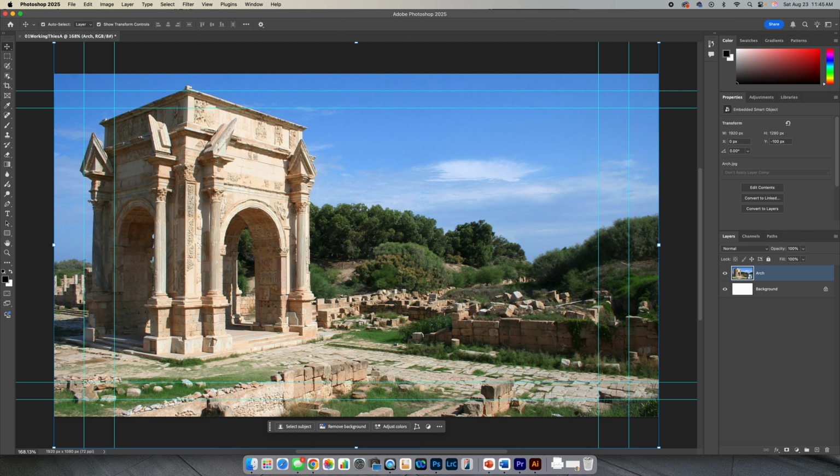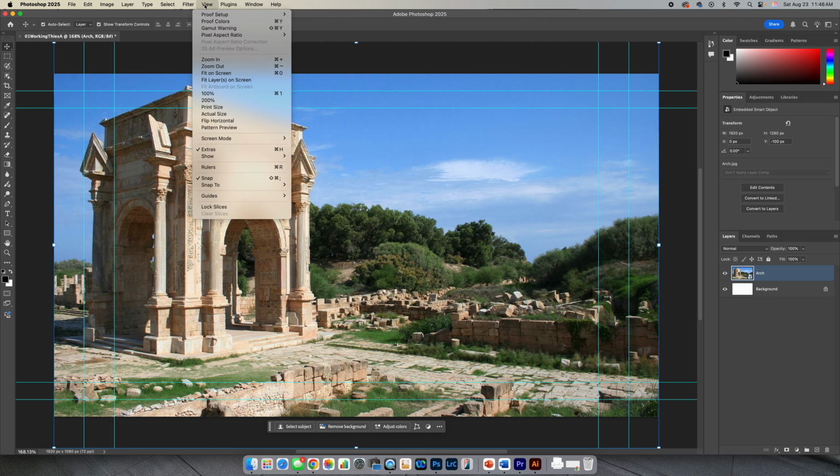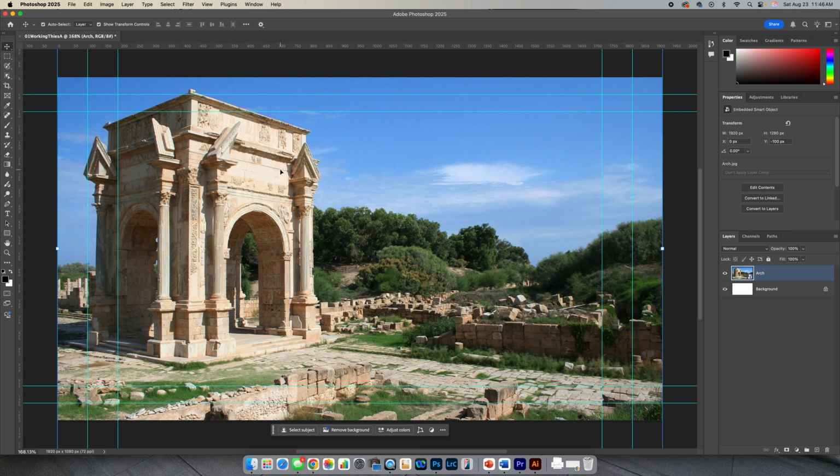If they start annoying you at any point in time, you can turn them off, but I almost always keep them on. Next thing I want to do is change our ruler measurements. If I go up here, or just verify, I do not see a ruler on here. So I want to go up to View, and then I'm going to go down to Rulers. Notice there is a shortcut, Command R. I like to have my rulers on pretty much all the time.